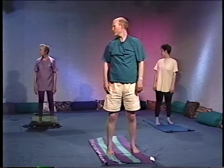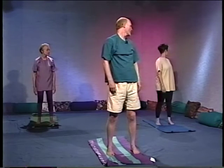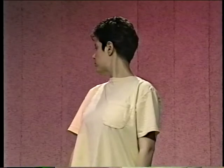And then let's turn the head gently from side to side a couple more times, just to make sure the neck is soft. One more time to each side. And then let's come on into center. And let's come on down to sitting down.